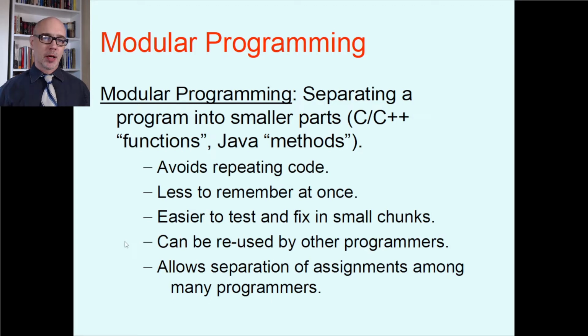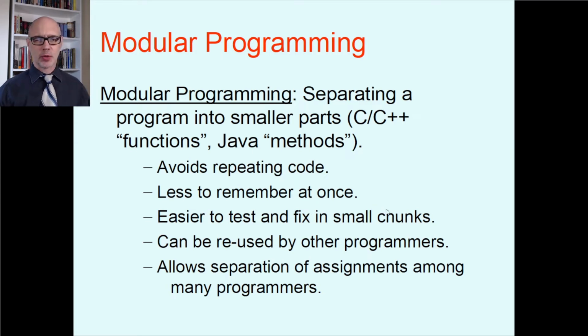Item number four, your functions can be reused by other programmers. So if you're working on a fairly big team and you do some kind of job, like, I don't know, print a bunch of data perhaps, and you write it in a function, then other programmers can just name your function, like we've named the function pow in the past, and that job will automatically happen for them. They don't actually have to write any code for it. Brilliant. And fifth, on that same theme, it allows us to separate the work assignments among many programmers. So if we have these well-defined subsections, we can parcel them out to different programmers and have them all work on the separate parts at once. And that's how most software engineering workplaces actually do their job.